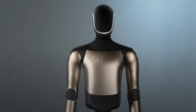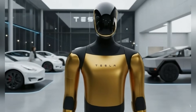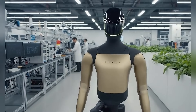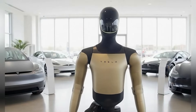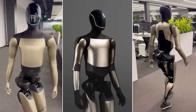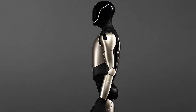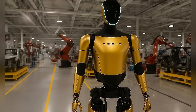But here's the real bombshell. Musk says Optimus V3 is already on the way, calling it nothing less than sublime. That means we're about to see a robot that's faster, more capable, and more human-like than anything Tesla has ever built. So what exactly are we seeing here with Optimus V2.5? Why did Tesla create this golden robot? And what can we realistically expect from the upcoming V3? Let's break it all down.